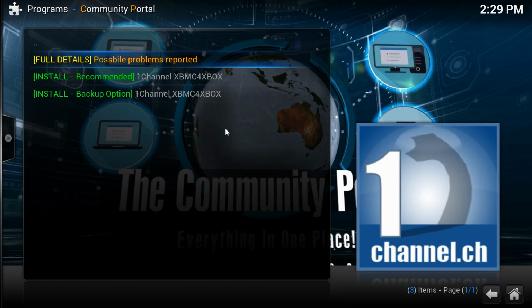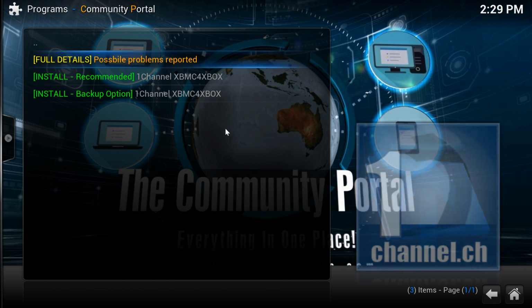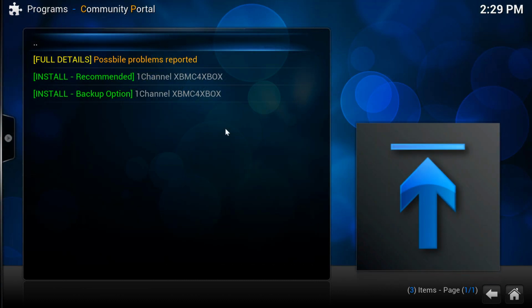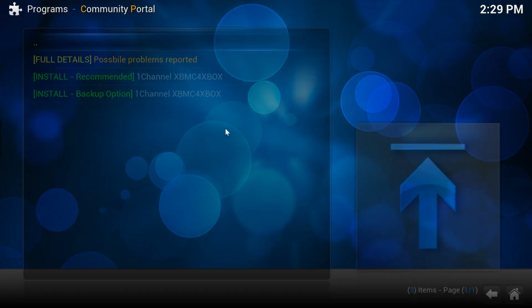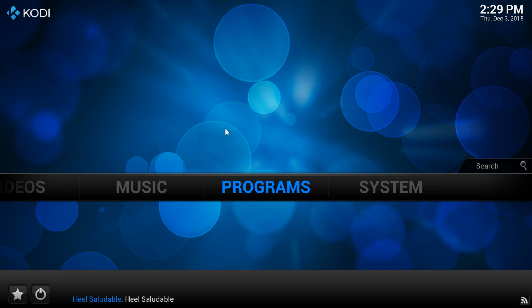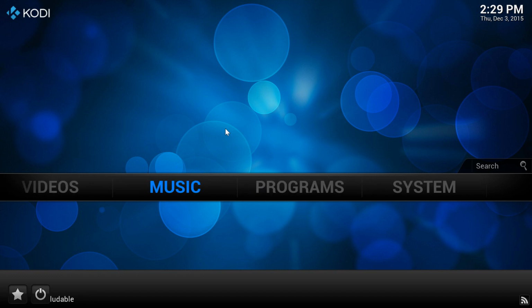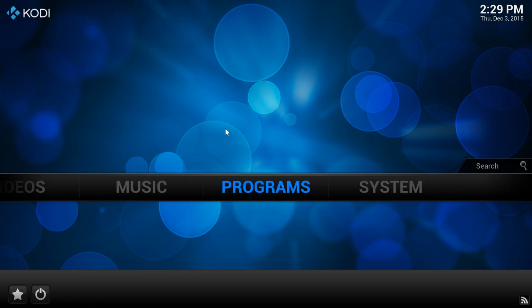That's great. It helps out everyone. Everyone can come straight here and check if there is any known issues with add-ons before having to go through their log to see what the problem is. But I really hope that helps. Sorry it dragged on a bit, but this information needs to be out there. It's not as daunting as you might think to read the logs, and if you pop it on the forum, people are more than happy to help out, so long as you can provide as much information as possible.